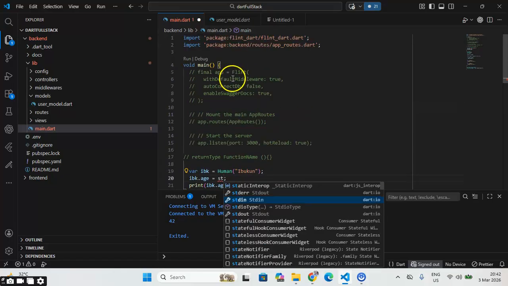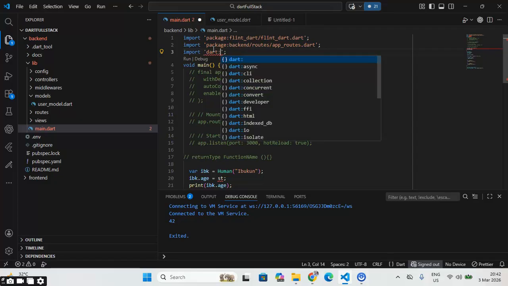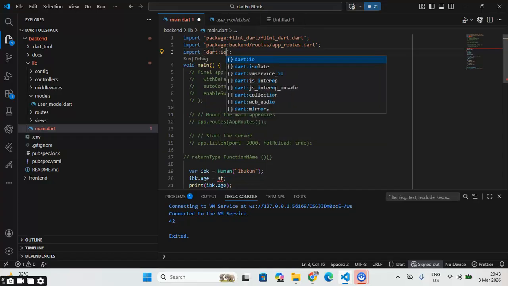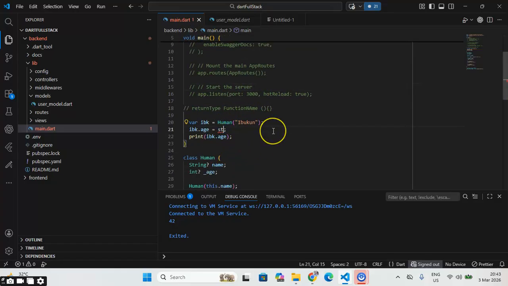Before I can use stdin, I need to import what is called input and output. Whenever I do this, it means that I'm bringing in an external package that is part of the ecosystem packages, but it is not embedded in that file. That file does not have access to it. I need to bring it from wherever it is in my SDK, inside my file, to be able to use it. That's what we call packages. So now I bring the package in, which is IO, called input and output. By calling input, I can access stdin.